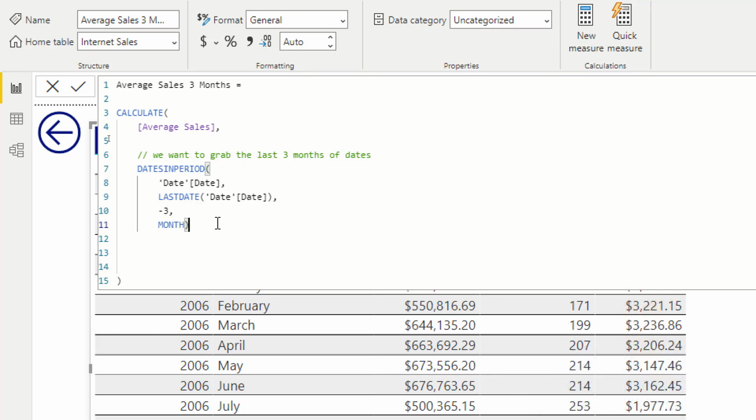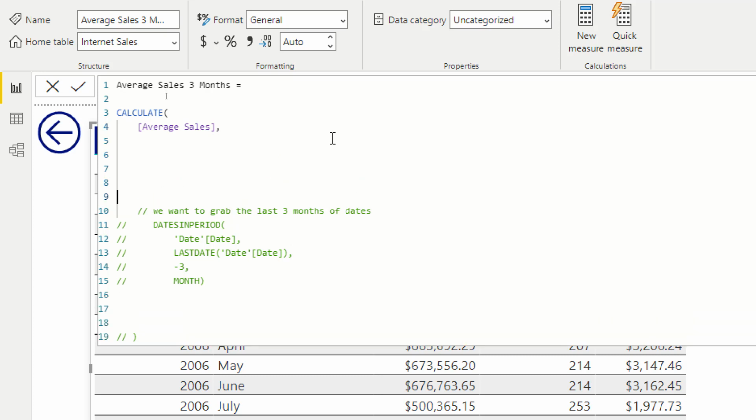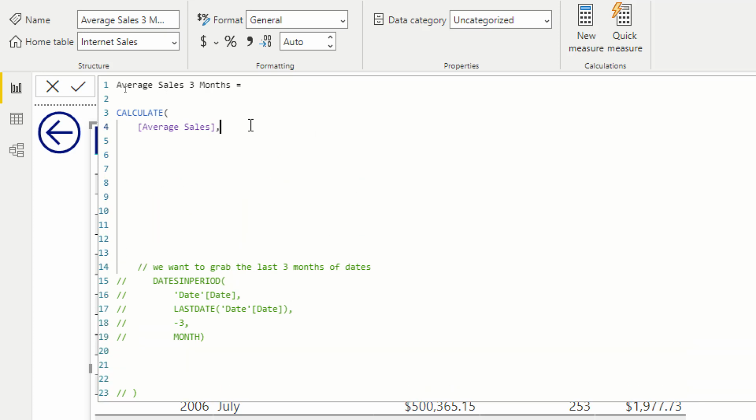So let's tackle this from a different angle. I talked about the fact that we want to create that virtual table. So I'm going to clean this up a little bit. And we're going to come back. We don't need this for quite some time. We're still going to need that expression later, but we don't need that right now. And then I'm going to get rid of all of this right here as well.